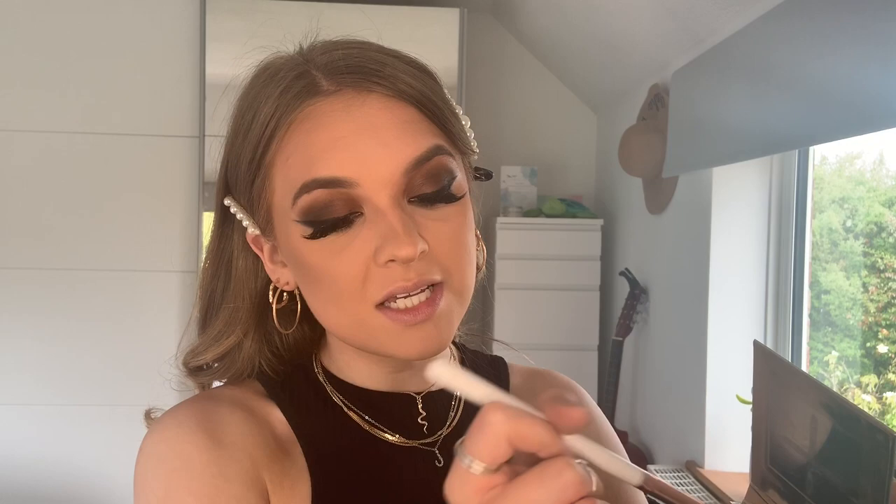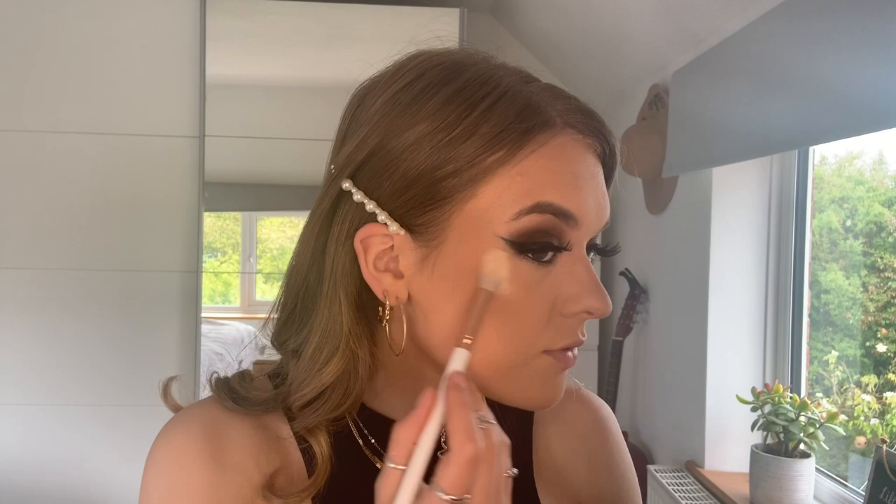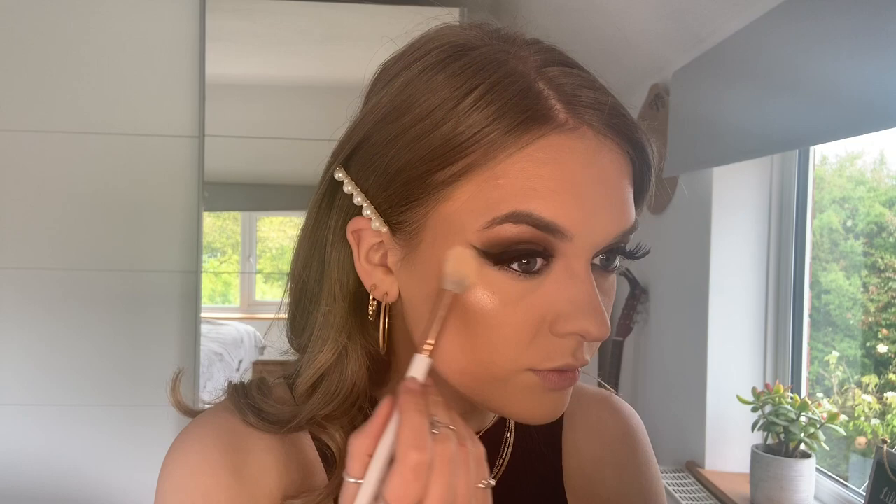Then I'm taking my tiny little Spectrum A12 brush just to contour my nose — drawing two lines coming into a little point to make it look like I've got a little button nose — then going in with a bigger brush to blend out those edges. For my highlight I'm going to go with the Golden Goddess Revolution palette in this white gold, using my Spectrum B08 brush. I'm just going to intensify that on the top of my cheekbones and blend it outwards. For my nose I'm taking a little bit right on the end and down that bridge.